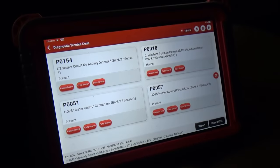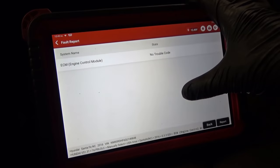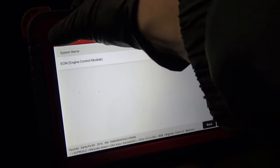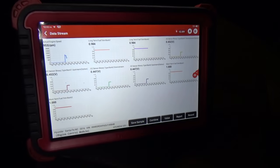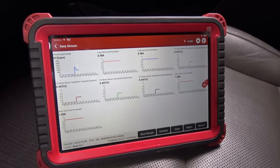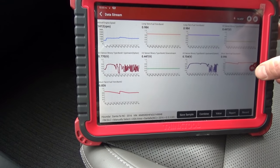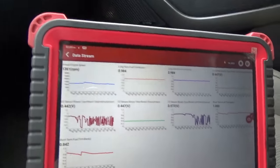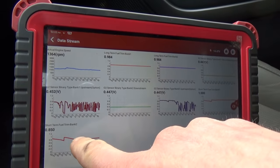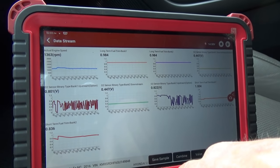After the oxygen sensor replacement, let's clear out all the DTCs — no trouble code. We fire it up to see how fast these sensors warm up and what the fuel trims are. Sensors have woken up and are working great, but the car is shaking a little bit. Short-term on bank two is at 0.85. These fuel trims aren't reported in the familiar fashion — short-term fuel trim bank one is 1.0, but bank two is off. Let's go to OBD2 data and look at this in a more familiar way.